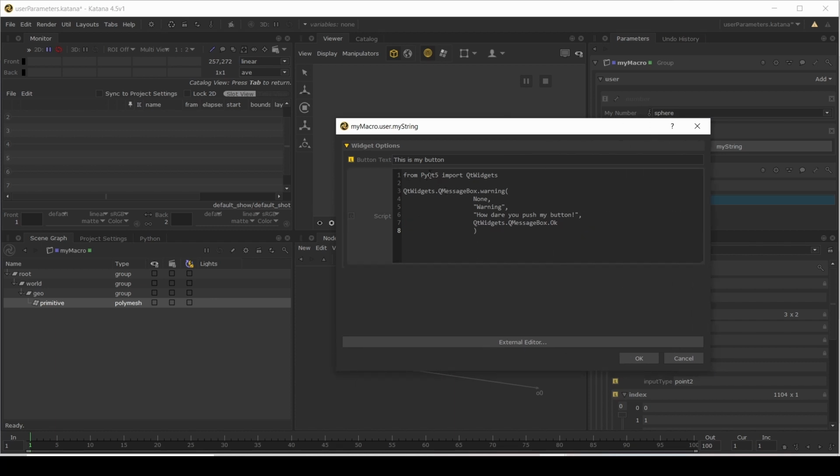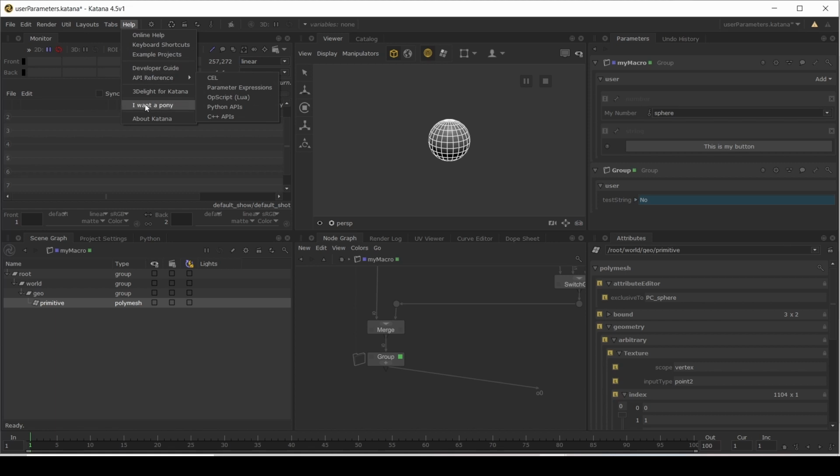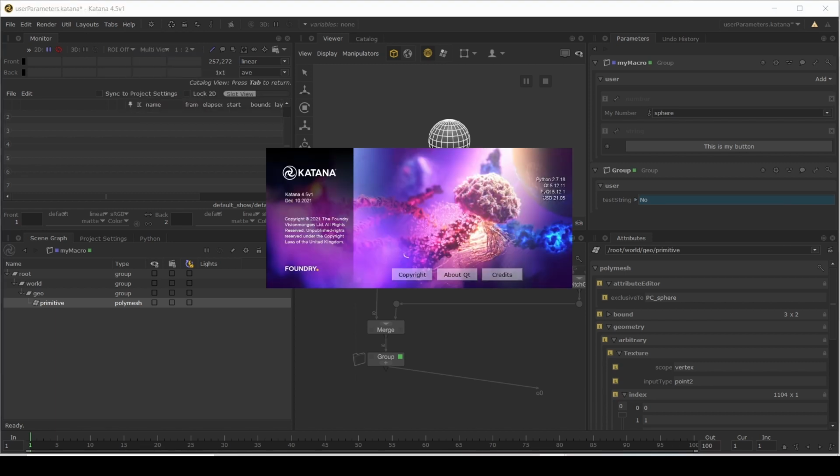So this is taking PyQt5 and importing the Qt widgets, and then loading in the QMessageBox with a warning saying, how dare you push my button, and having an OK on that. So if we now click this button, we get this, how dare you push my button. And you can find out what version of PyQt from About Katana, and it says it's PyQt5, Qt5.